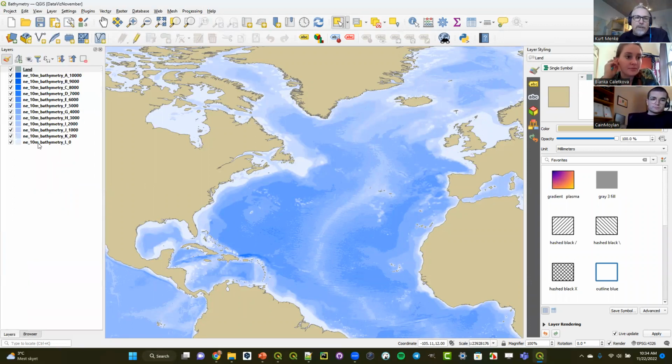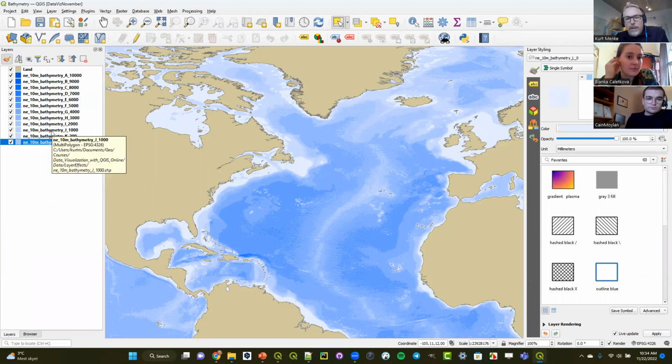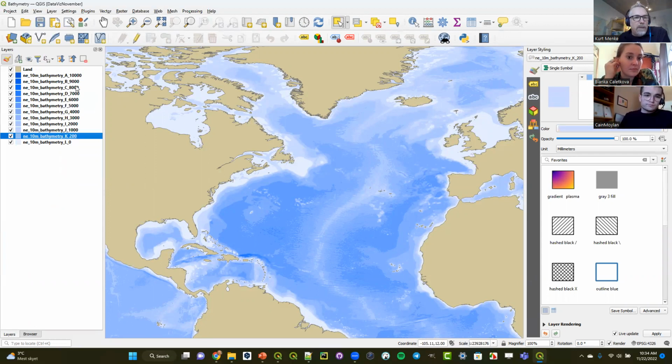And it's a series of bathymetry layers that just have the depth of the ocean from deepest to shallowest, from I think it starts at 200 meters deep down to 10,000 meters deep, and this is global. So I think that must be the Marianas Trench in the Pacific or something.